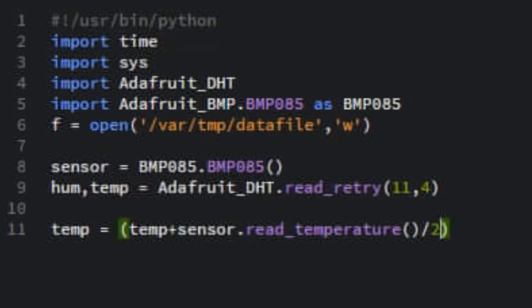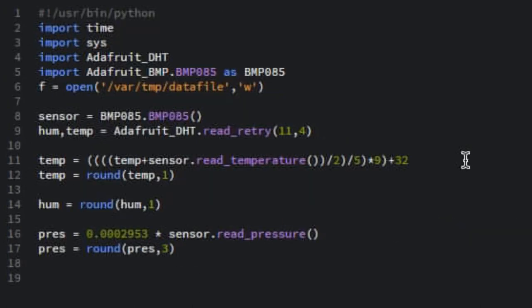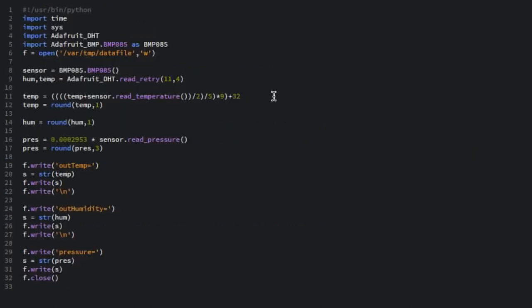And since the two sensor modules both output temperature data, I'm actually just going to be taking the average of the two and using that. And the temperature sensors output in Celsius, but since I'm in America, we're going to use Fahrenheit, so we're going to go ahead and convert that over. All right, so now that we've got our three variables, we're just going to write those three variables to the data file. All right, so that's pretty much it.